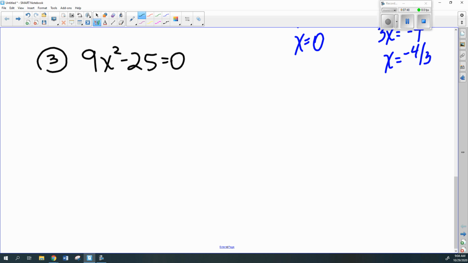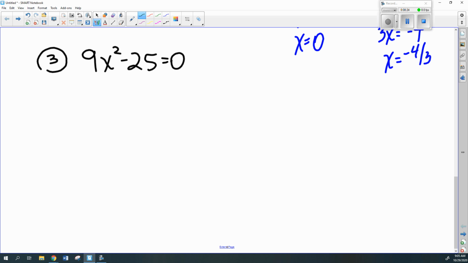Does this one have a GCF? No. Is it a trinomial? No, it doesn't have 3 terms. So if there's only 2 terms, what should you be checking for? Dots. Right? Dots is the difference, so it has to be subtraction, of 2 squares. Is it subtraction of two things that are squares, square numbers and letters?